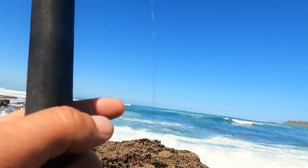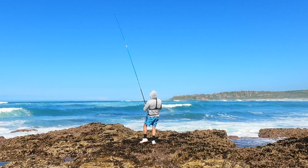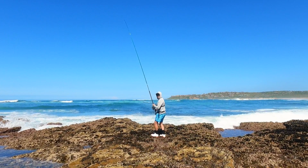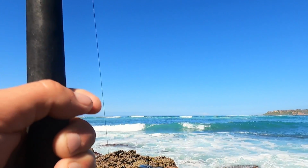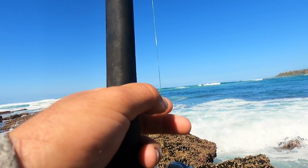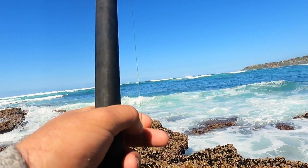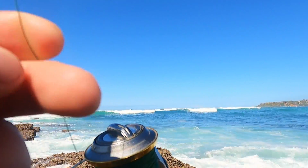That's better. Yo, that thing grabbed me. What is this? Yo. Second throw. That thing ate proper. This sinker is stuck now. My sinker is stuck, damn it. Swim out, man. There we go, out.